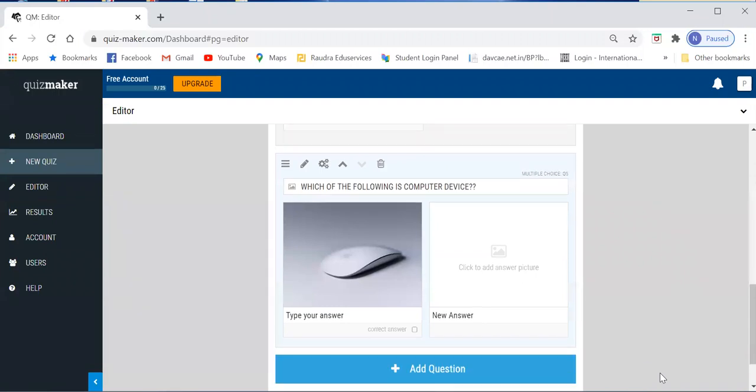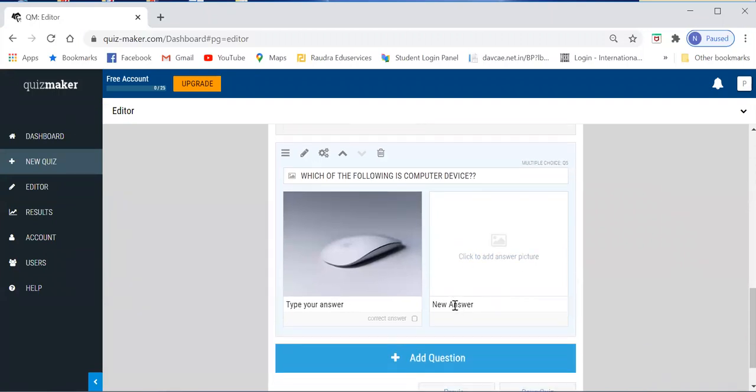Now you can see the option has been selected. Let's add another answer.